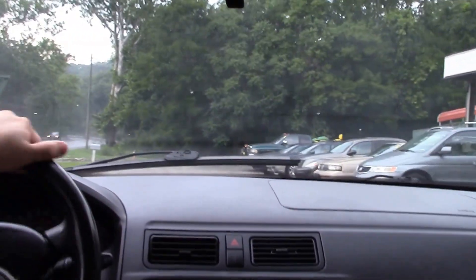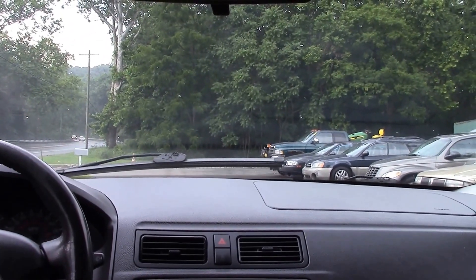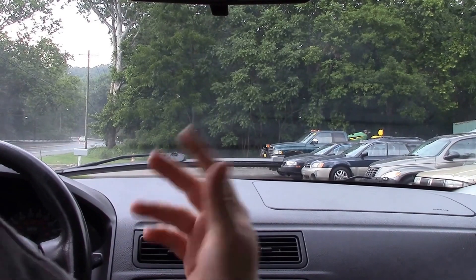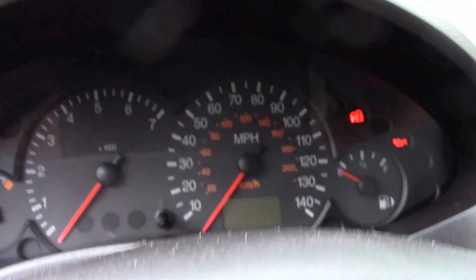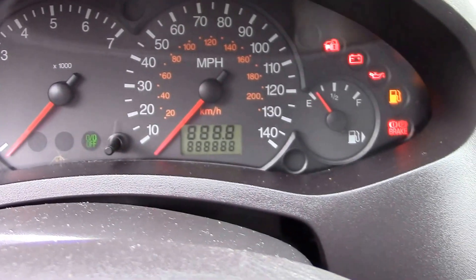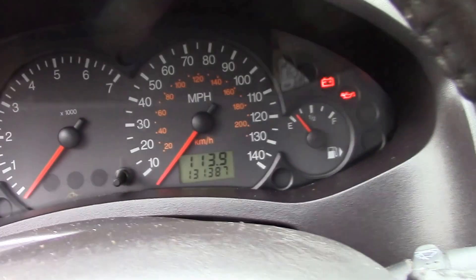So that's it — 2007 Ford Focus SES four-door sedan, not a wagon. You saw the interior and exterior. Let me get the exact mileage one more time — it's 131,387 miles. Getting one last quick look at the vehicle — nice, pretty good-looking body all the way around. I showed you one or two little dings and dents, but nothing major.